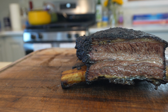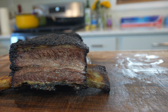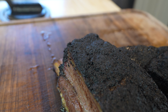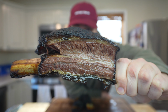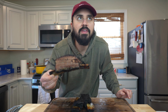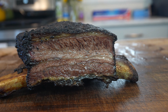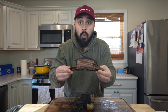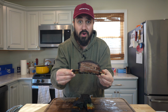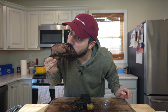That SPG and that homemade seasoned salt lick set the flavor on this so well, and it's salted all the way through, which is amazing. You've got nothing but dark, crispy yet soft caramelized bark and fat, and the smoke flavor on this is unbelievable. You get a little bit of that dirty smoke flavor, but it's just rich and beefy and smoky and fatty. This Weber Kettle beef rib is so good, I literally have to stop myself, but I just can't.